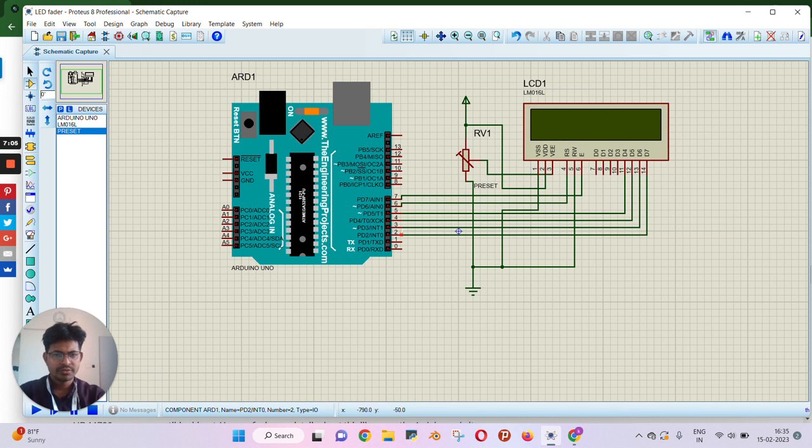Now it's time to program our microcontroller, meaning Arduino. So what we have to do is move to the Arduino IDE software. So open Arduino IDE.